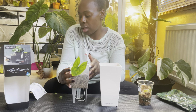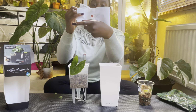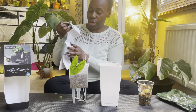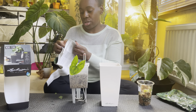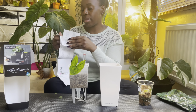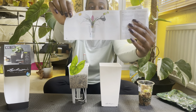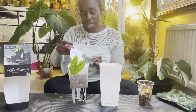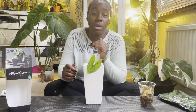Is it a week, 2 weeks? We've got a little booklet here. Let's have a little look quickly. It gives you instructions on how to fill the pot, and further instructions in regards to your plant. And then it tells you about watering, and it says here the maximum and minimum. Here it talks about how you can add fertilizer to your water and obviously water the plant, fertilize it. You learn quite a lot from pictures and then just details about the pot itself. Okay, we're going to be quick because this is my 3rd time recording. So basically the booklet doesn't tell me anything about whether it's a week or 2 weeks.